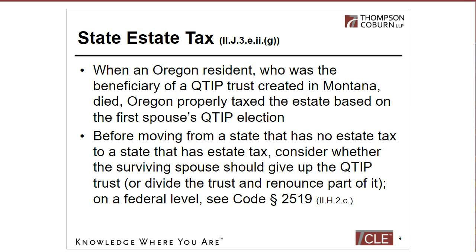And, of course, there are a lot of people who may be thinking about doing that anyway as 2025 passes, because in 2026, the federal estate tax exemption is scheduled to revert back to the $5 million indexed annually, which right now is just over $6 million for a single exemption. But until the end of 2025, we have a double exemption, so it's up to just over $12 million. So somebody might want to make a $12 million gift to make full use of what we call the bonus exemption, this doubling of the exemption. And if they do that, that also may have the side benefit of getting the state estate tax problem taken care of as well.